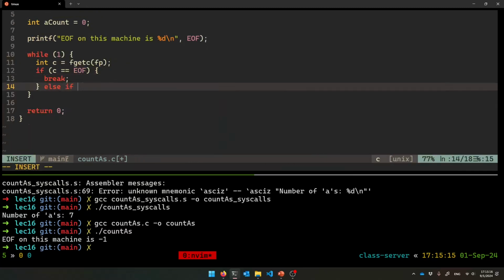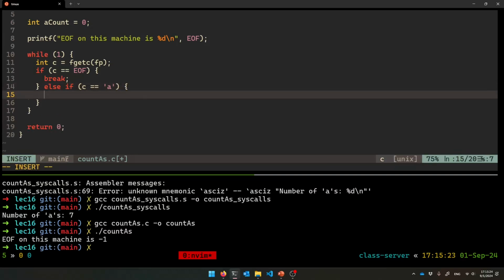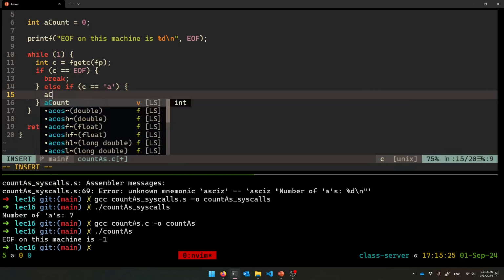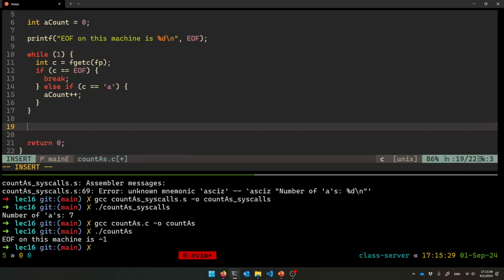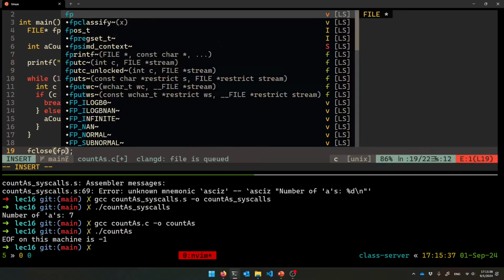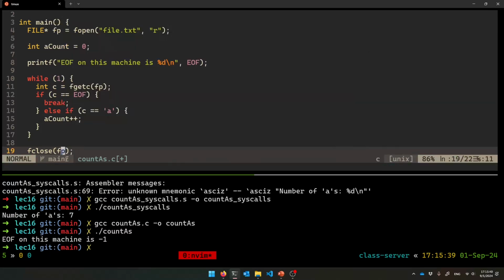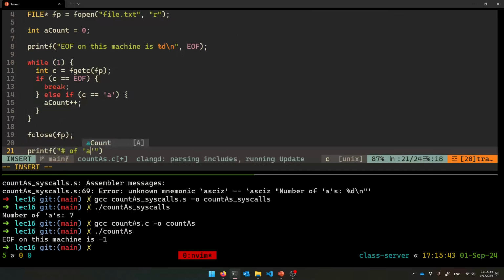Otherwise, we have a normal character. Let's check and see if that character was the A character. You can just compare an int to a char like that. It's fine. If it was, increment our A count, and that's pretty much it. We fopen the file, we use fgetc to get a bunch of characters, and we can fclose it. Gotta give the file pointer though. Now the file's closed, and then we can print out the number of A's.